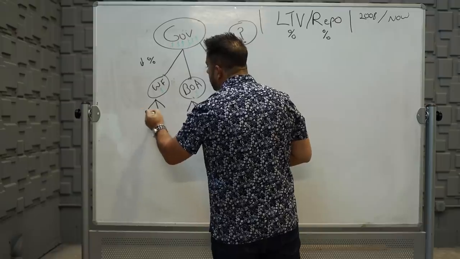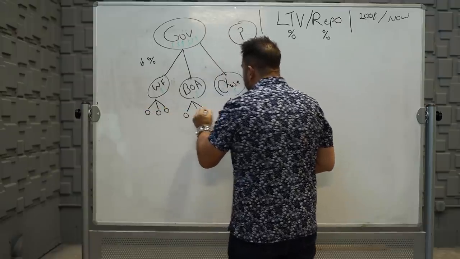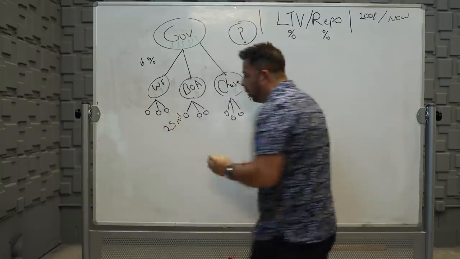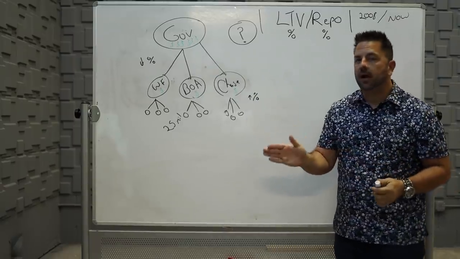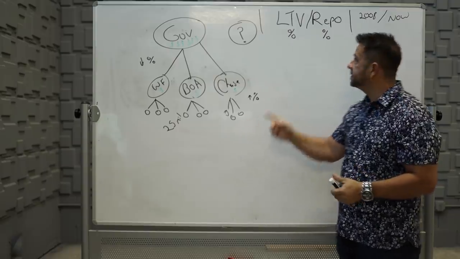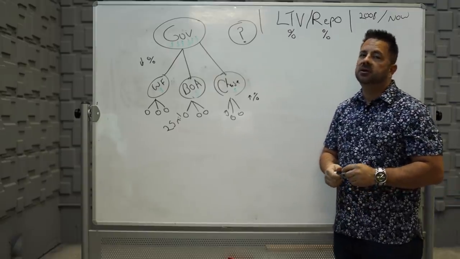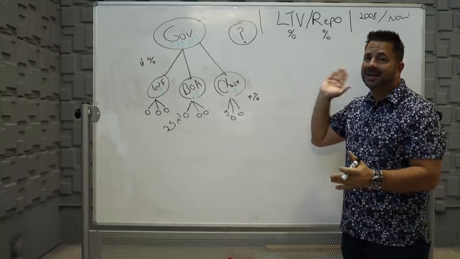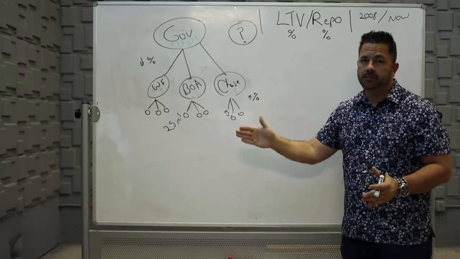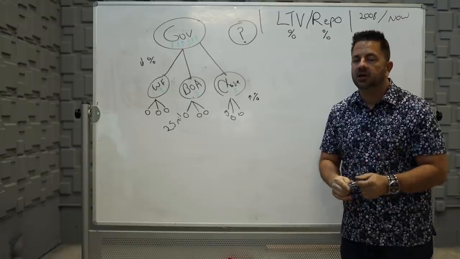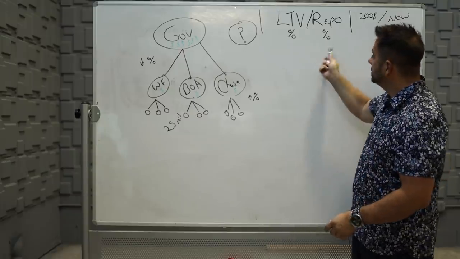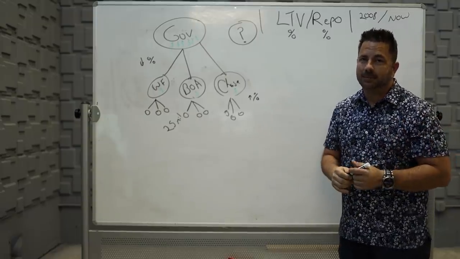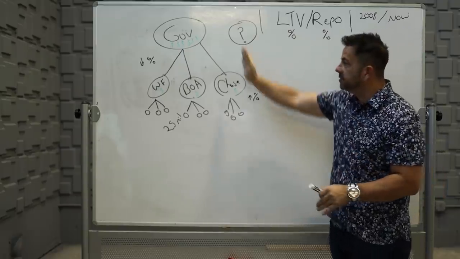They're like, oh my God, we're not going to be able to recoup our money or make a big enough profit if we keep lending the way we're lending. So what does that mean? Let's say all these small little subprime independent banks are used to getting, let's say $25 million a quarter to lend. As of right now, what they see trending is repo rates going way up due to the fact that the money is gone. We make jokes all the time about the stimulus ballers. That is not a joke. The money is gone. People thinking that the money's never going to run out. The economy is doing good. It is absolutely not.